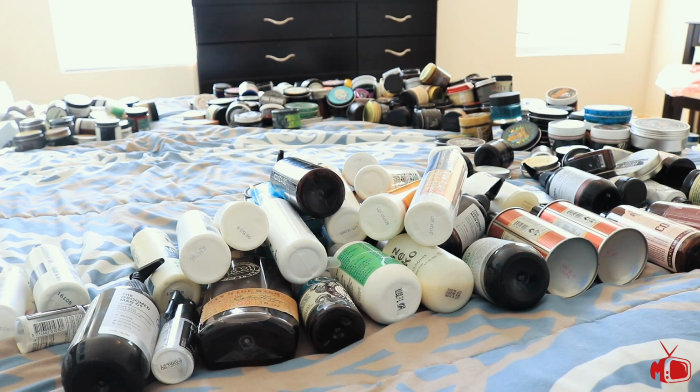All right, so here's my shampoo and hair care collection pretty much. I have been trying a ton of shampoos lately because, small little secret, I have stopped using Pure Dior, which was kind of my brand that I wasn't paid to promote or anything like that. It was just my brand of choice. And so I did a lot of videos and mentioned them a lot just because I really enjoyed using them. But there's nothing wrong with them. I still think they're an awesome brand, but I definitely wanted to see what else was out there.